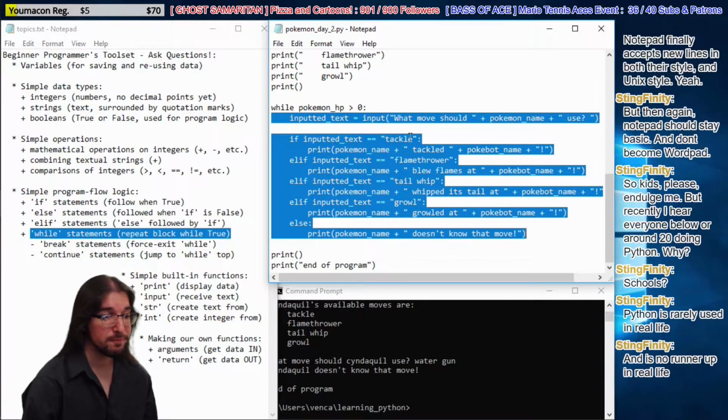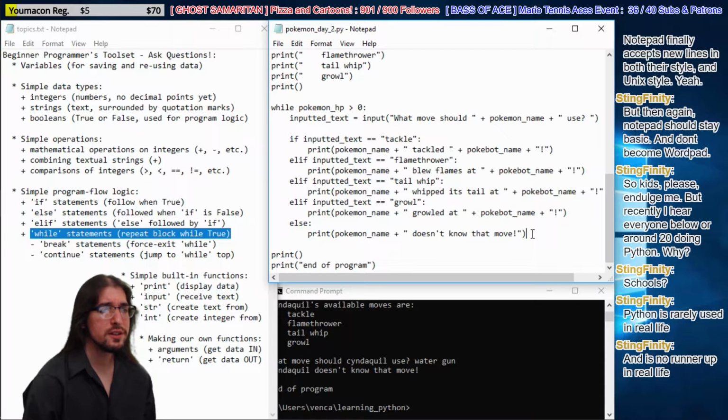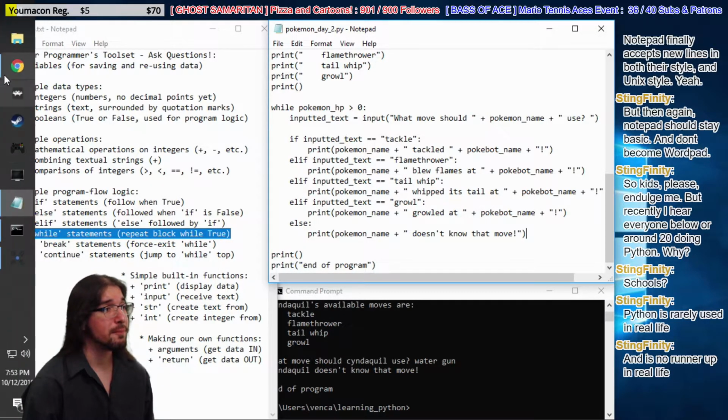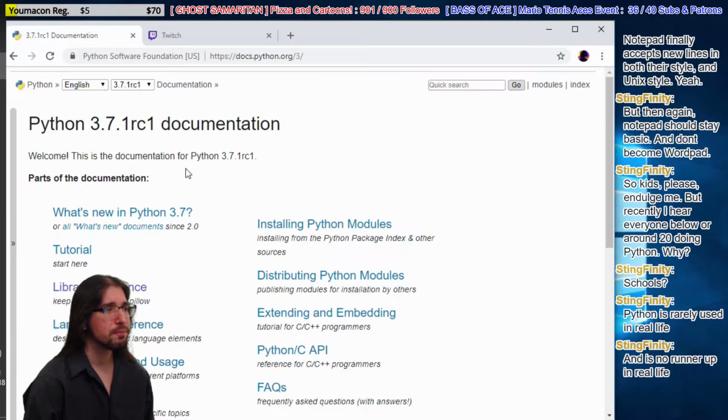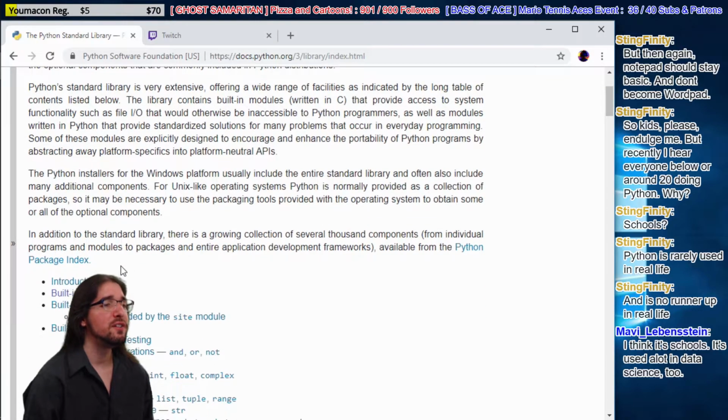It'll loop forever. What's an IRL example of using Python's enum? Enum? Enumerate something? I don't know, dude. I have to look up the documentation. We're not there yet, but let's look it up. We'll look up enum. Maybe we can answer that question for you. I think that's a built-in function, right?